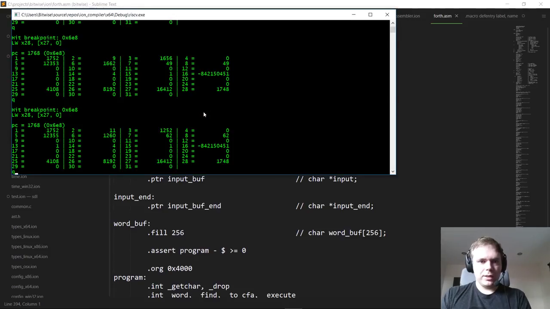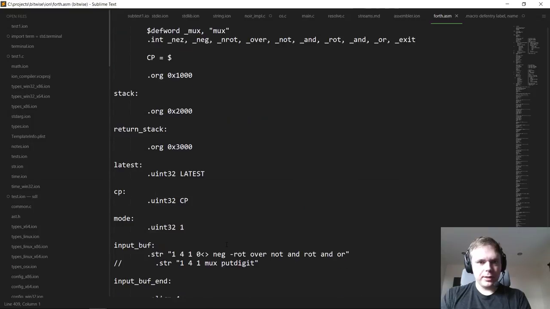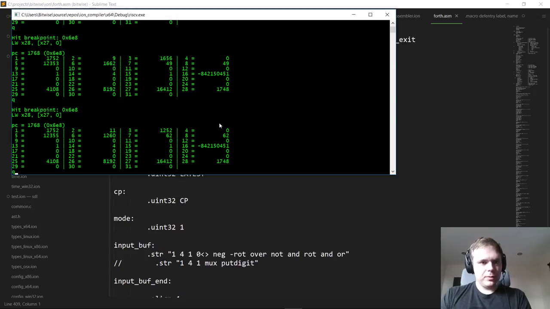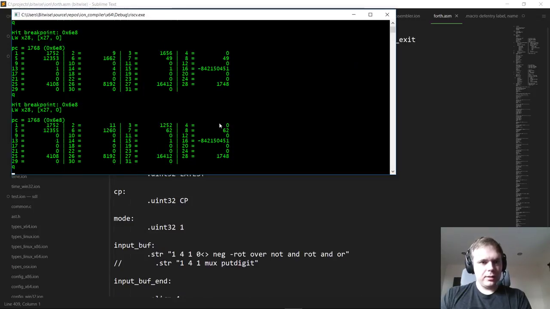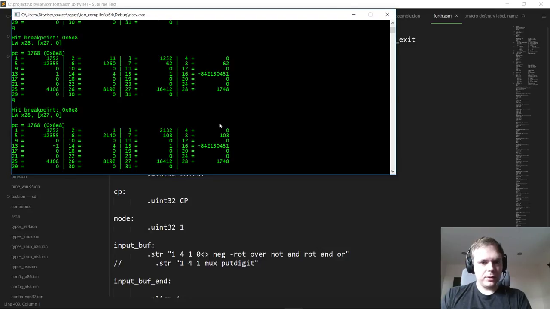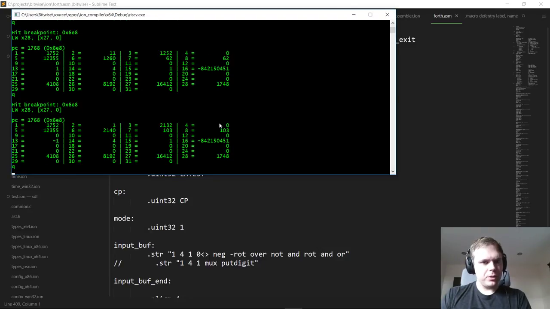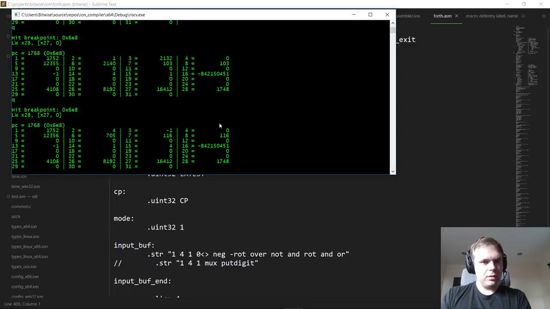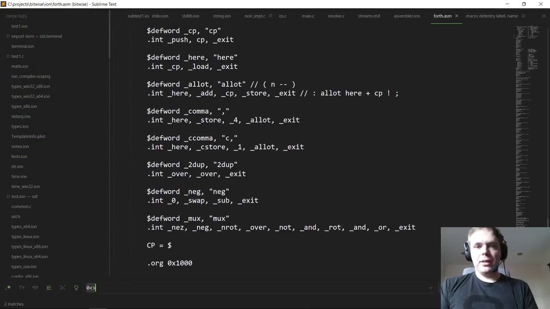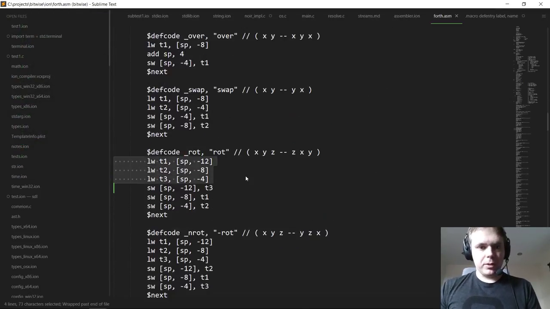And where were we? Okay, I'm scrolling off the screen again like an idiot. So then it should negate it. So it's minus one. It's still correct. Then it should rotate it. That was not a correct rotation, so that's probably the issue. That just really swapped. Okay, so clearly my rotation is bogus.